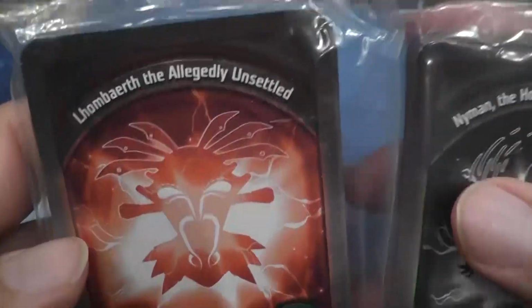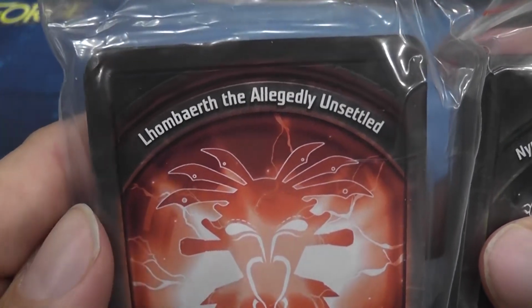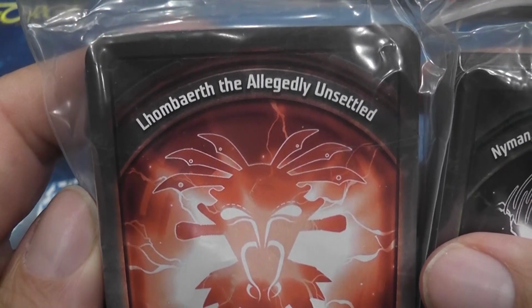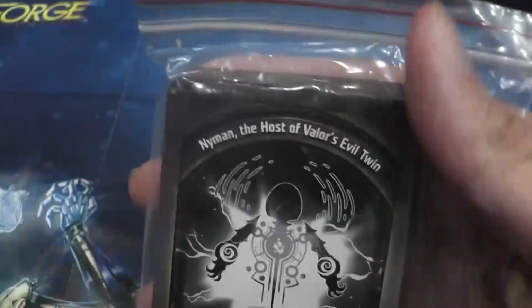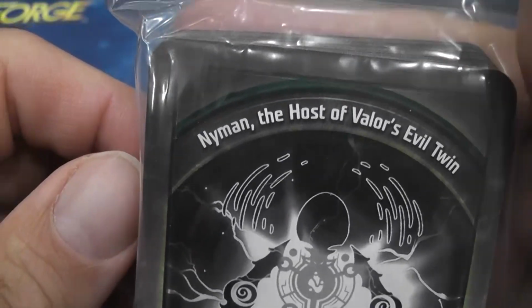These are the 2 decks that I got. Lambert, the Allegedly Unsettled. I like it. It's like the Schrodinger's unsettled. We don't know how unsettled he or she is, allegedly. And then Neiman, the Host of Valor's Evil Twin.